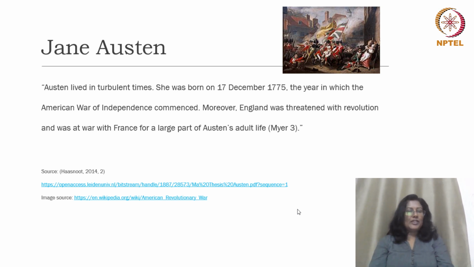The long war with France was going on during her lifetime, and we can see minor references to the war. For example, in Persuasion, we have the naval men being used as significant characters in that fiction. So even though Jane Austen doesn't do a lot of political fiction, there are minor references to the militia, to the naval folks. For example, in Pride and Prejudice, there is a reference to the militia, and Elizabeth Bennet's sister falls in love with one of the military men, and the consequences are not very ideal.